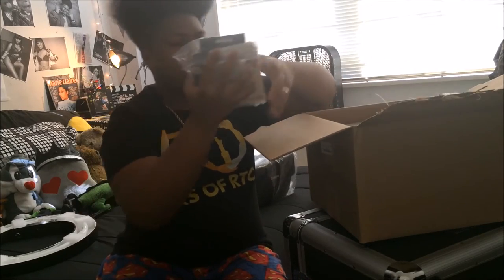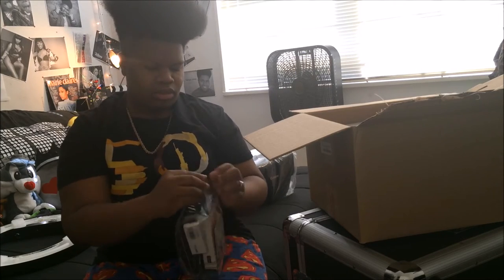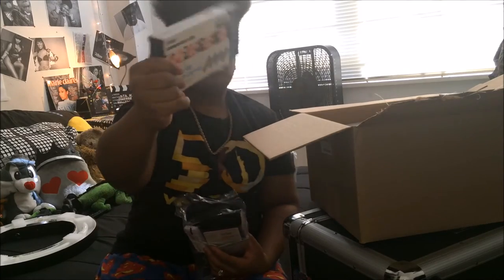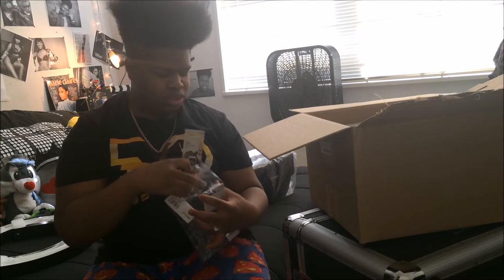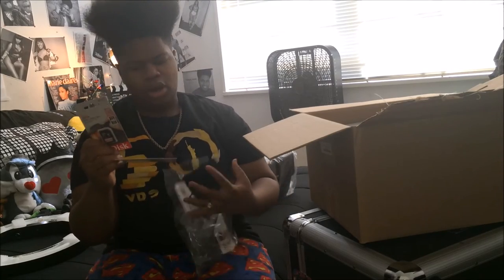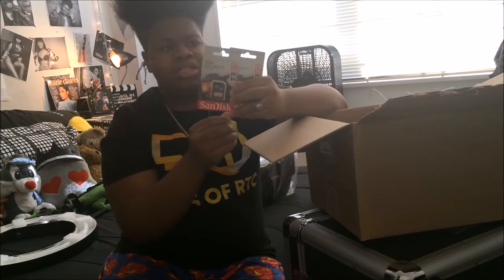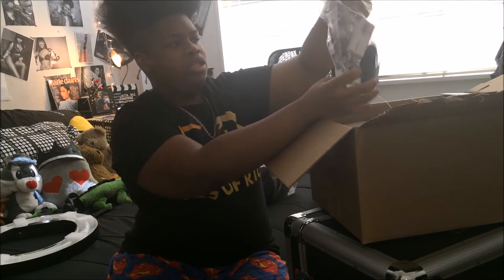I'm not going to open all this stuff — I'm just going to open up the camera, but I'm pretty sure that's what you guys are here for. Close-up lenses. It does come with two 32GB SD cards. I saw somebody else's video and they had the same link to the same product but it didn't come with two, so I don't know — maybe they got gypped or something.